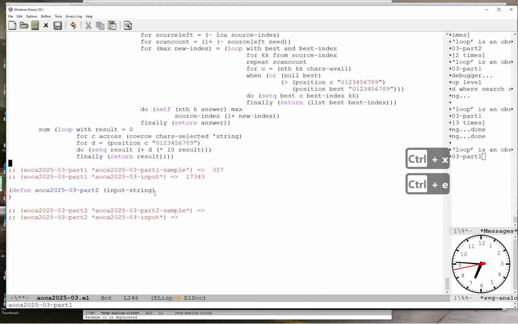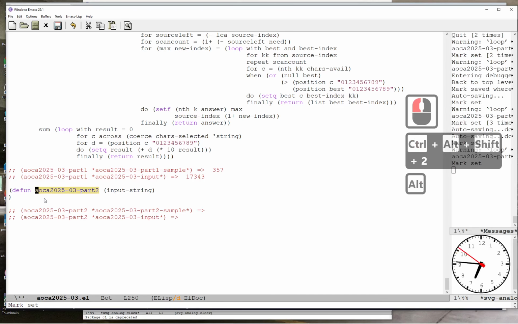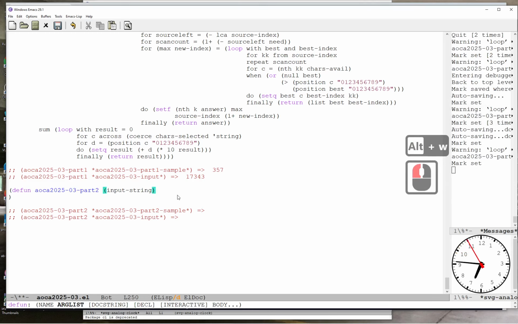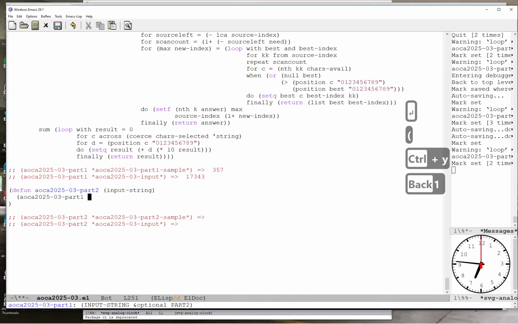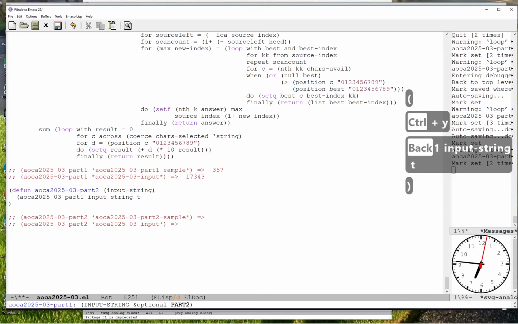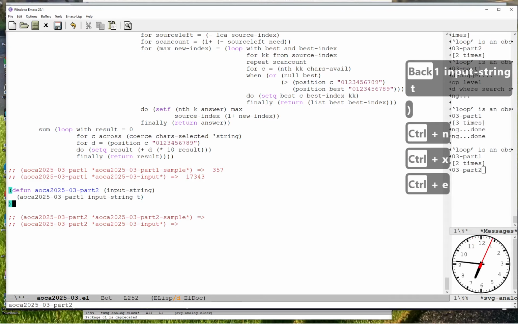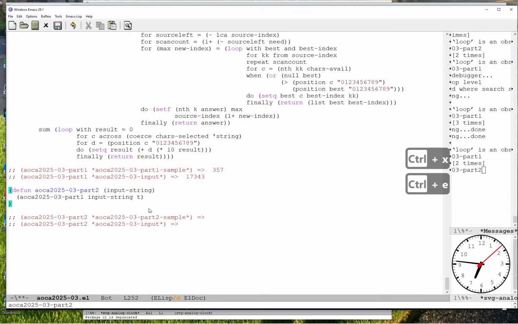Now we've redefined the part one function so it can be called with an optional argument. So we will do input string t, so that now the part two function is going to call it with that optional argument. We don't have a part two sample that's different.